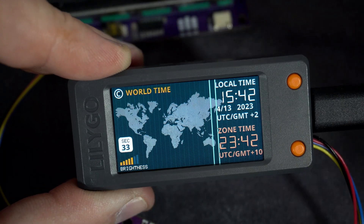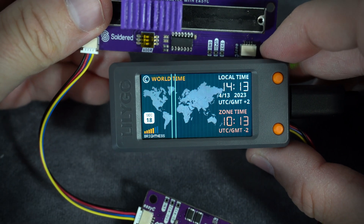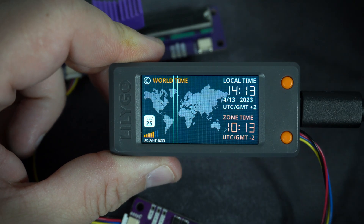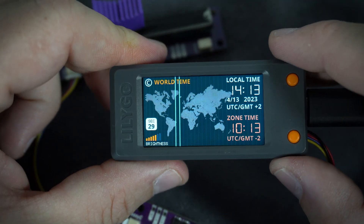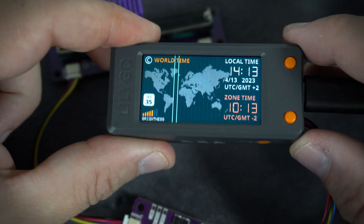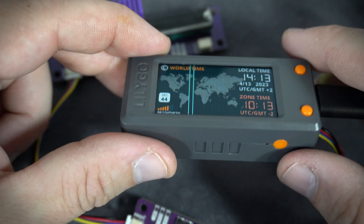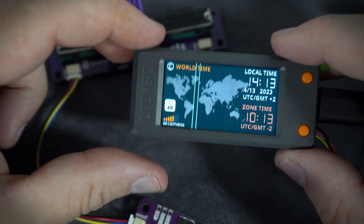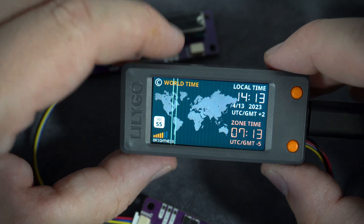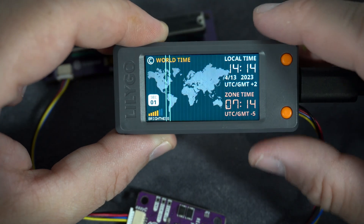This is a world clock and I have been working on this project for the last couple of days. I like how it turned out so I wanted to show you this. The idea for this was not mine — a guy named Nathan asked me if I could make this for him, and sometimes when I have time I make this kind of project for money. I will not share my code for this. I just wanted to show you this because this is another good example of how this board can be useful in real life.